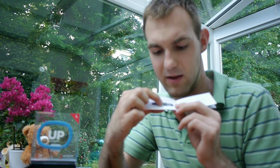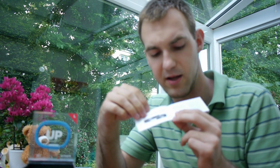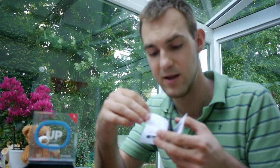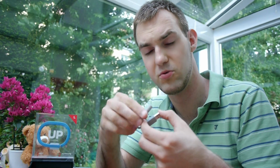Here you can see we have a little moon and a little sun sign, so you know when it's in sleep mode or in action or day mode. Sleep mode is of course important if you want to track your sleep and wake you up in the morning. There are disclaimers and so on inside, so not too much interesting in there.